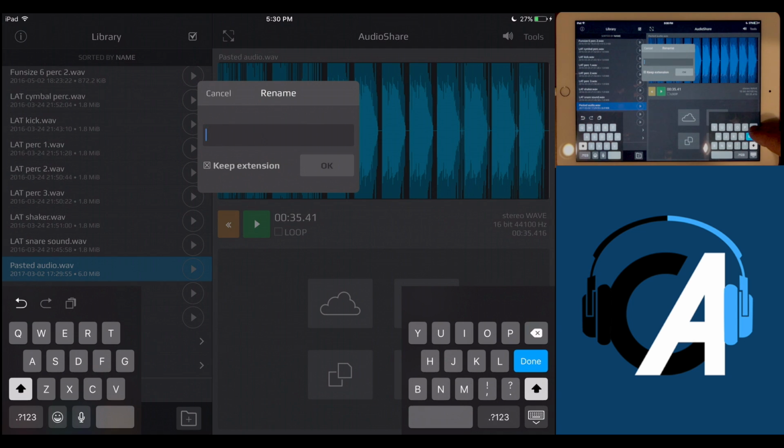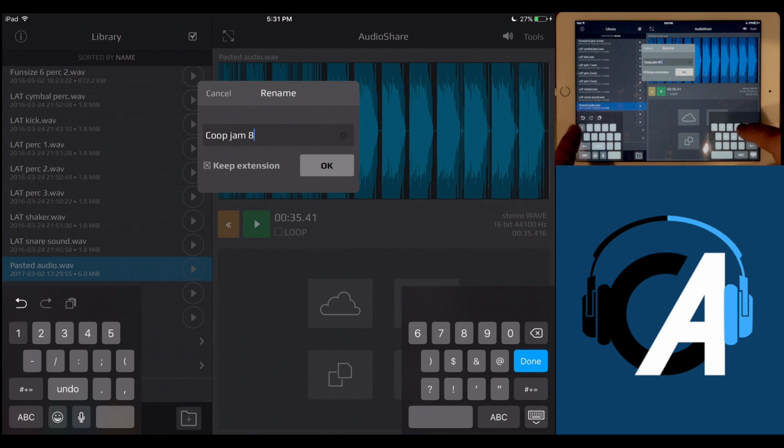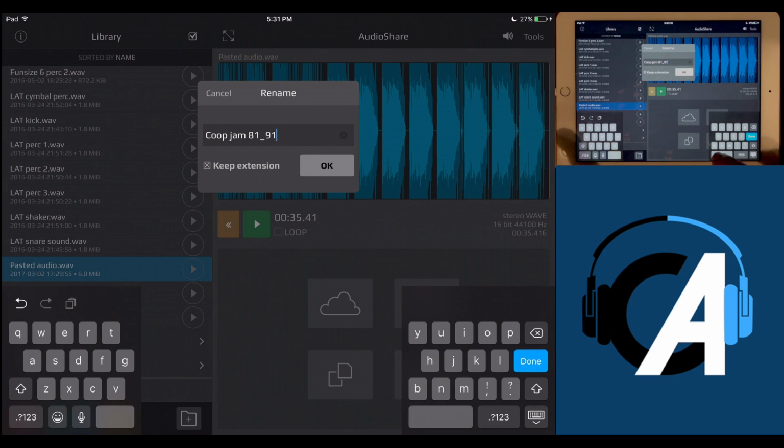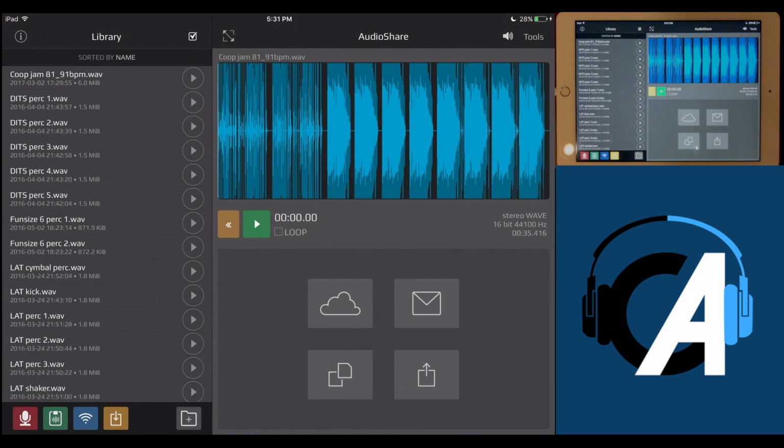Coop Jam 81 underscore 91. I always use underscore instead of period on my file names because period denotes an extension, which is not what we're trying to do here, and this just keeps it simpler.